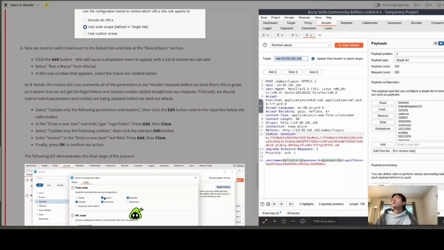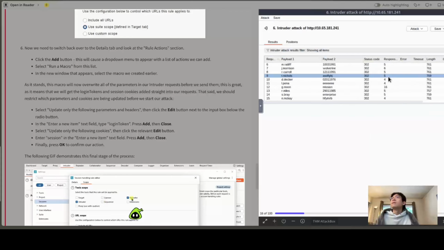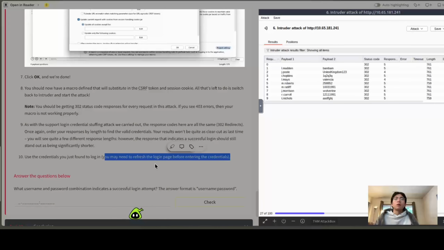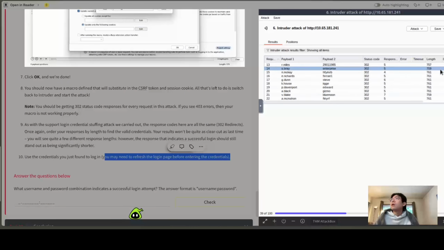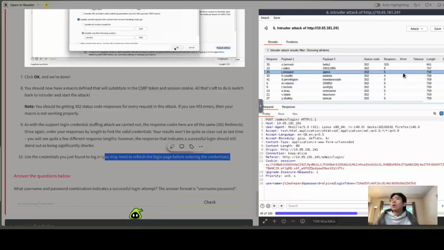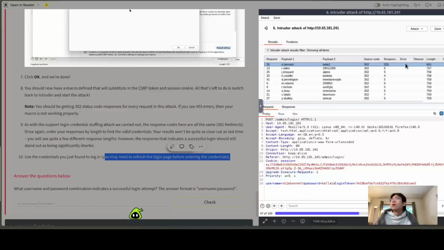Yes. 302. So, what are we looking at? You will need to refresh the login page before entering the credentials. Carry out a lot of 302 redirects. Once again, order your responses by length to find a valid credential. By length. This one is shorter. To Bennett.